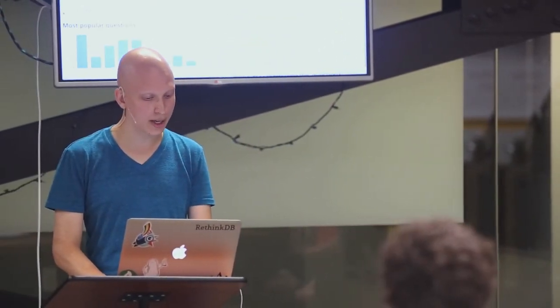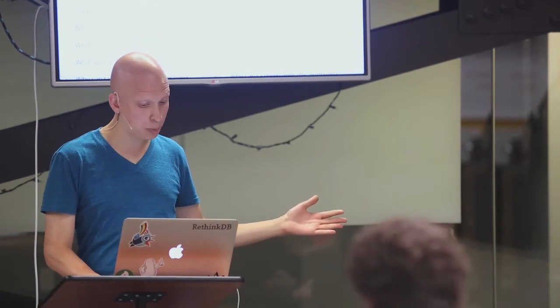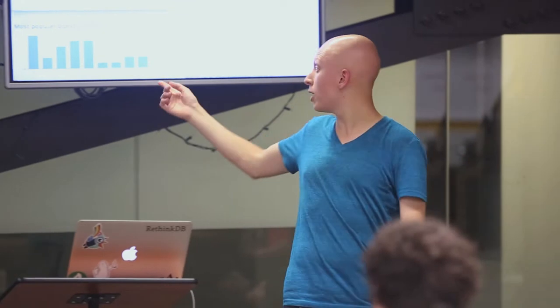In fact, I just want to show you one more app that I have that's running separately. This is a completely separate app. It's a dashboard for this questions app. And what it has is basically the list of most popular questions that we have. It's a bar graph. And if you could just upvote a few more here and there, you'll notice that the graph is reacting in real time to what's happening here.